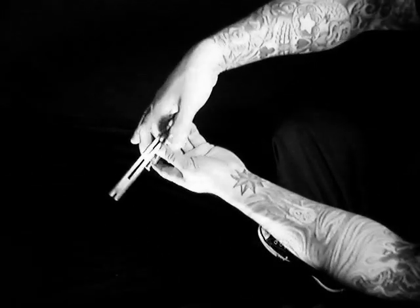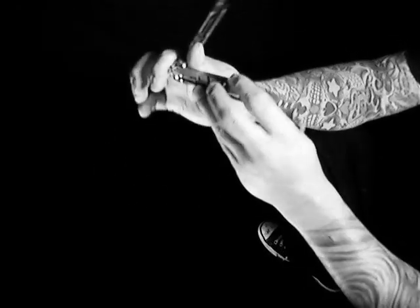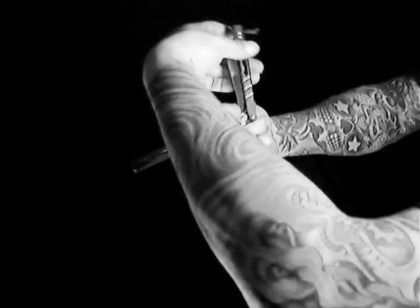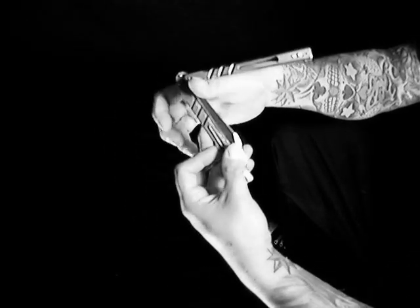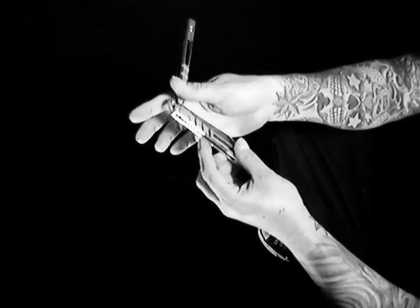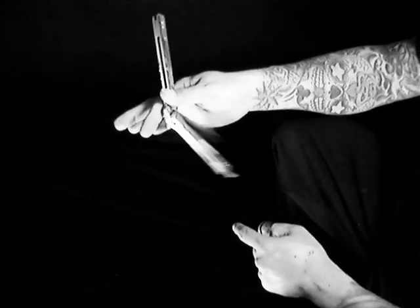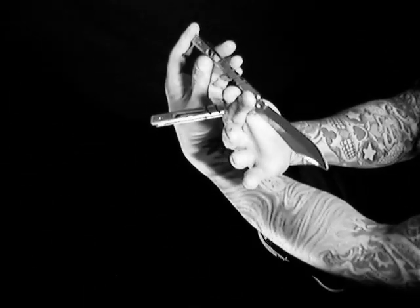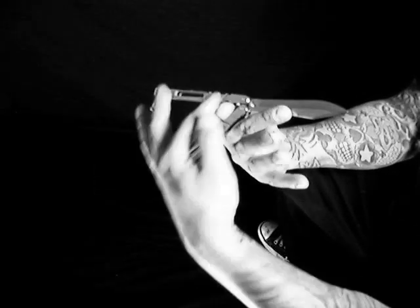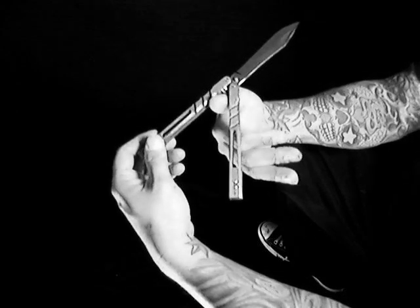So as it finishes that, you touch, rotate up, allow momentum to carry it around your thumb in the counterclockwise rotation once again. And as it comes around, you're going to initiate the third rotation, grabbing the safe handle between your index and your thumb, pushing it from that side and giving it a third rotation around your thumb. This time your thumb will be in between both handles here, both outside edges of the handle.